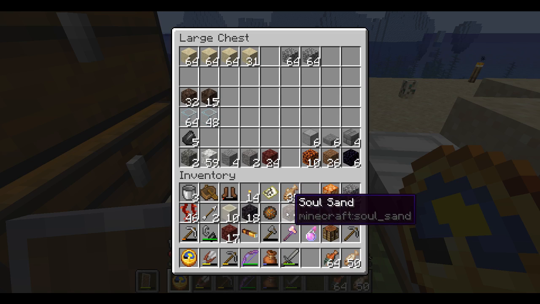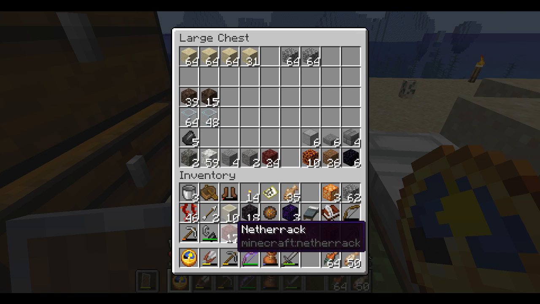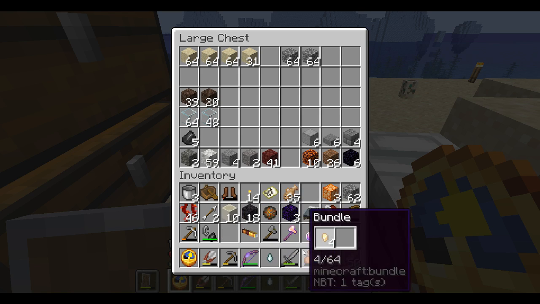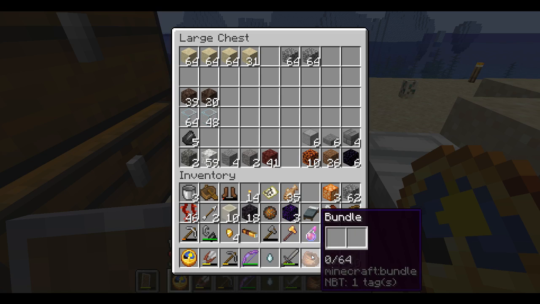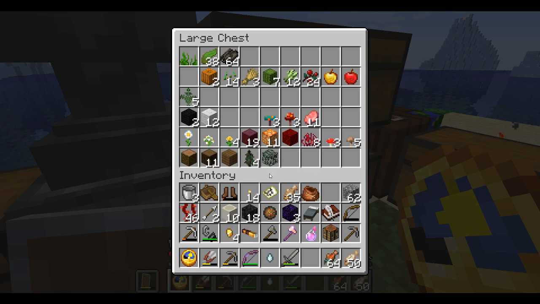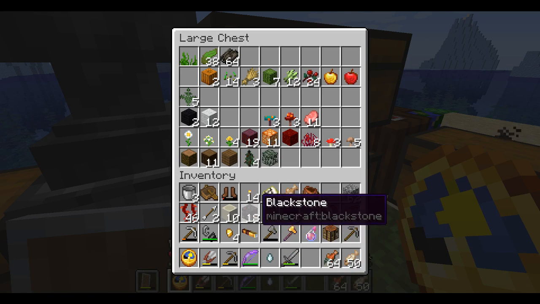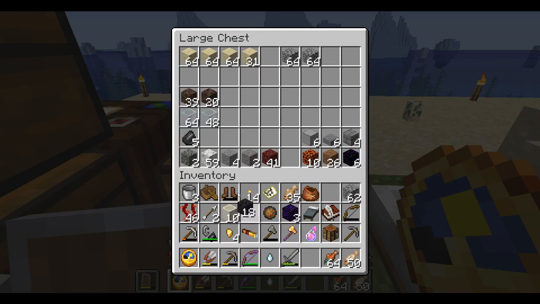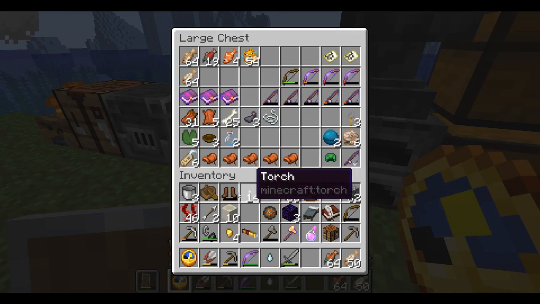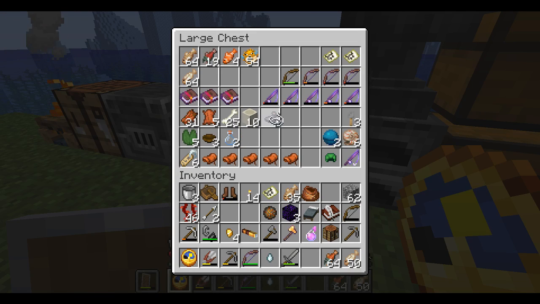Fire charge. Soul sand. There's my crying obsidian. Extra netherrack. Ghast tier. Soul soil. And some more gold. So that's good. Got a decent supply of shroom lights. A blackstone I should put in with my miscellaneous earthwork, actually. I'll put that in there for now.